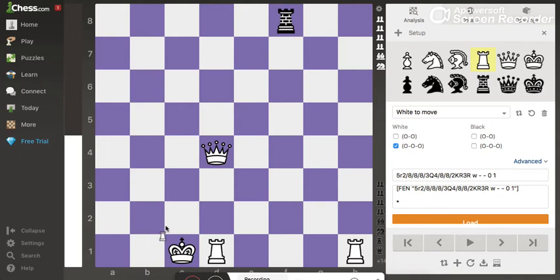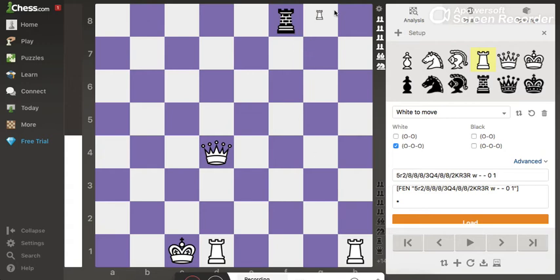Same rules apply here. These two squares should not be in check. The king should not be in check. Both pieces should not have moved from the start of the game. Okay, this is one unique rule, or unique move, in chess. Another move is called en passant, pronounced 'on pasant', or in short we say en pass.